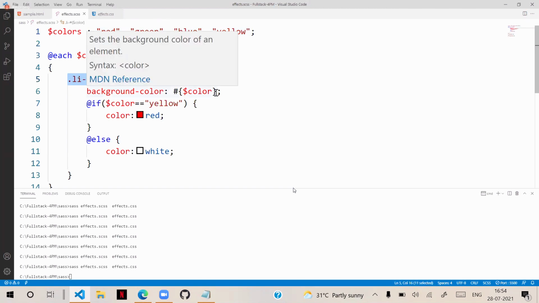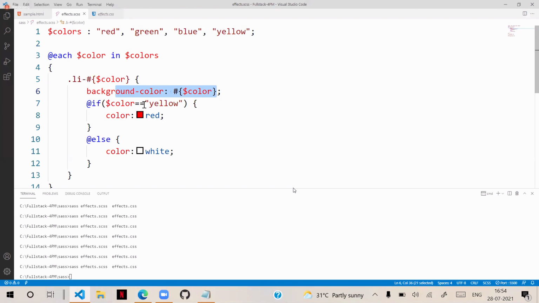So the background color is applied, and if color is yellow, then foreground color is red. Otherwise, for all others, it will say white. So that is the conditions and iterations together configuring and using for your content.